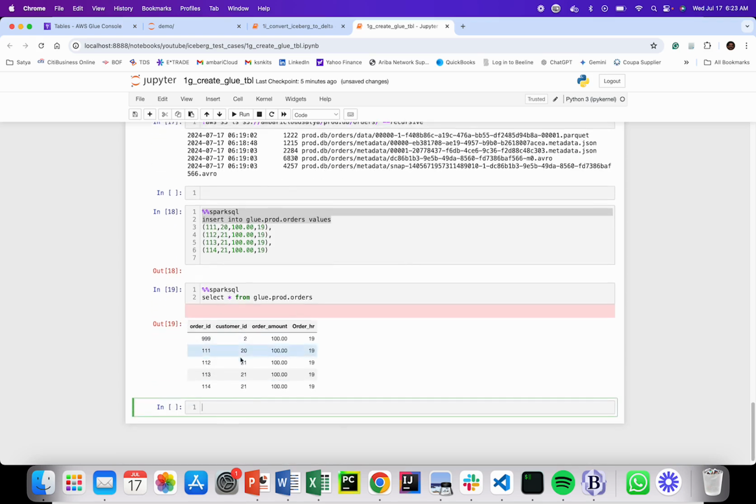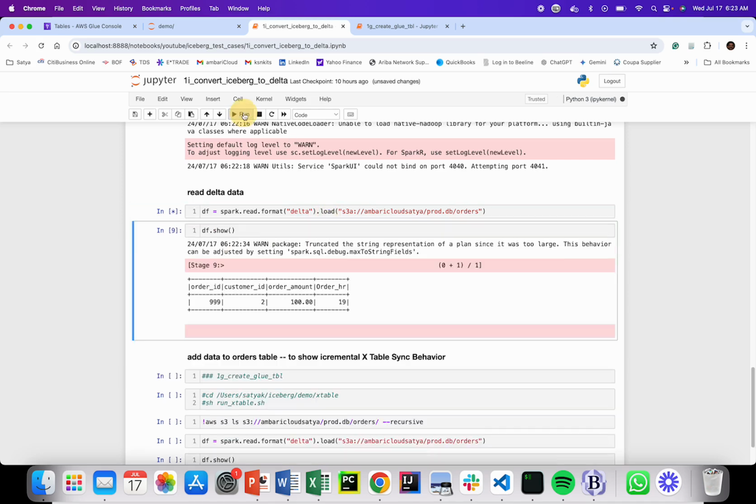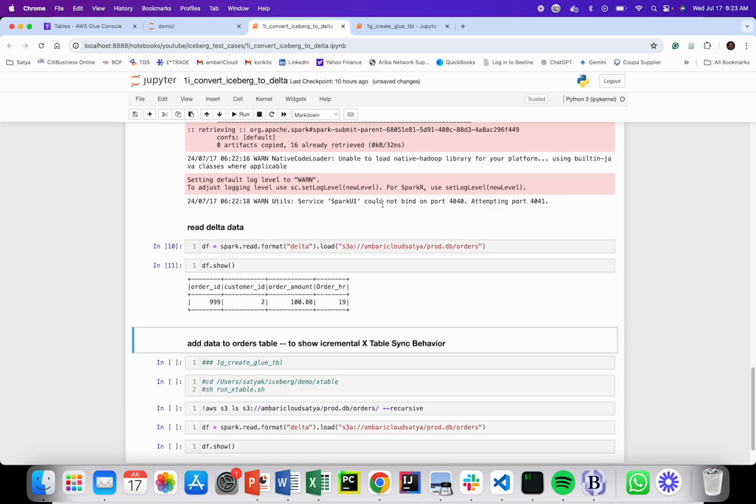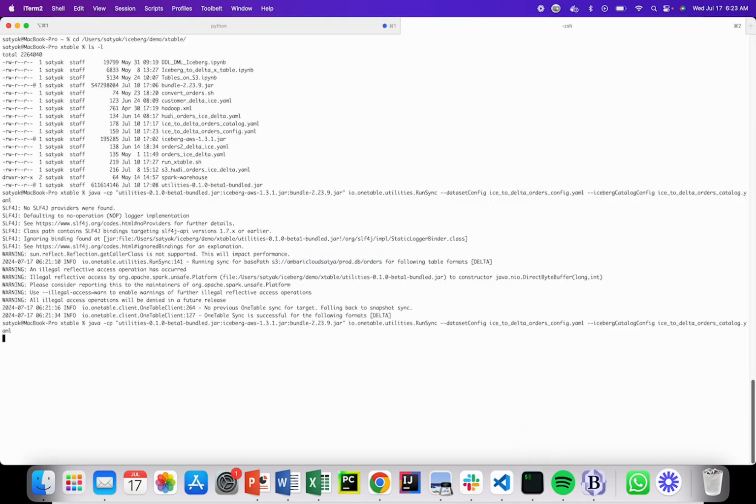Now we have additional data, right? Now let's go back to our Iceberg delta table. Again, one more run. Still one row because we have not run the conversion. So now since we added an additional row, let's run the conversion again.